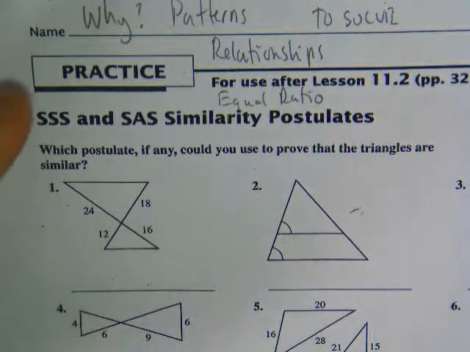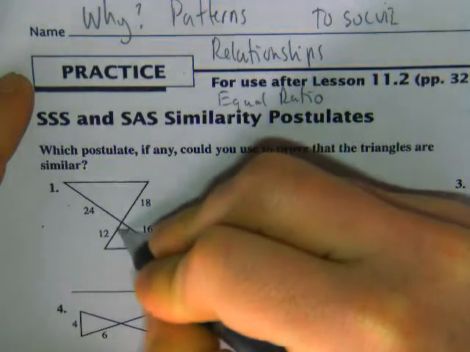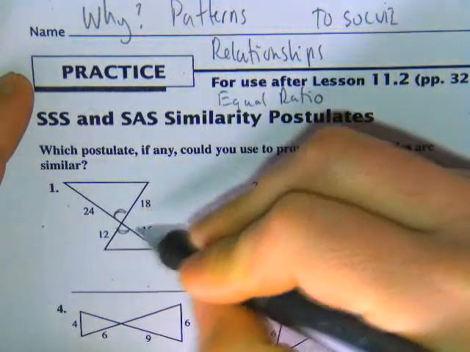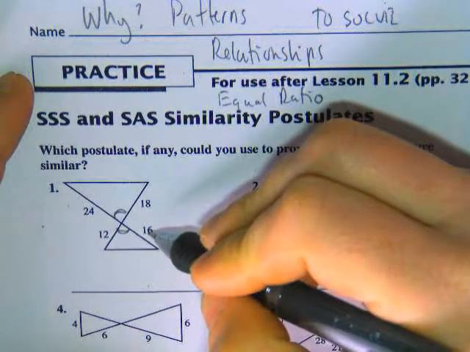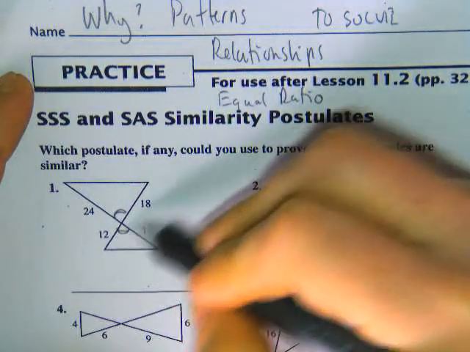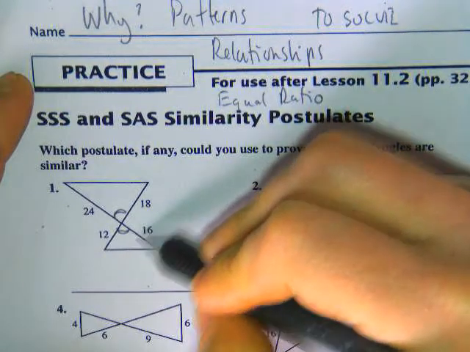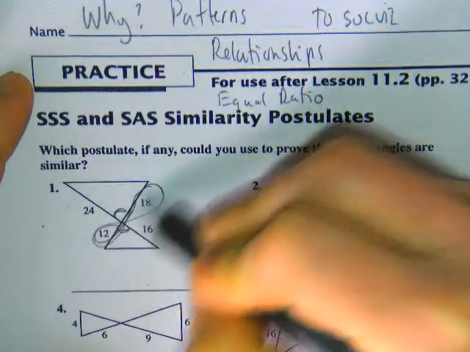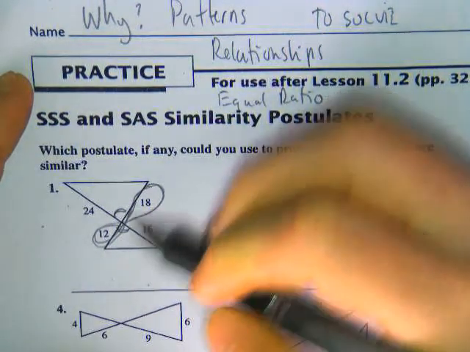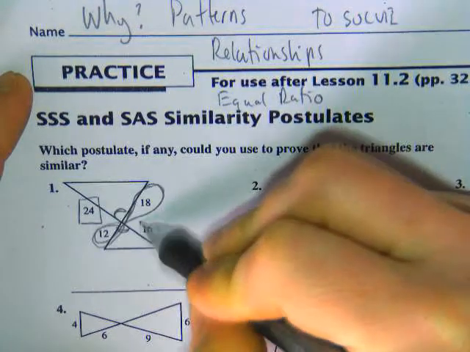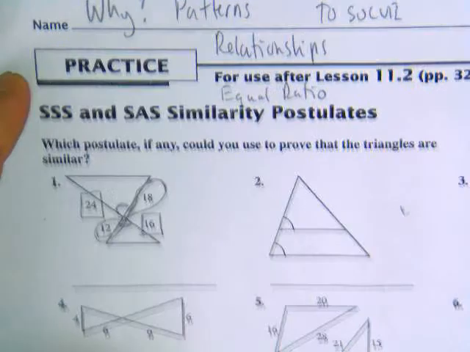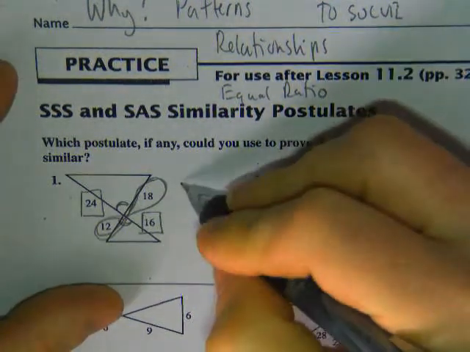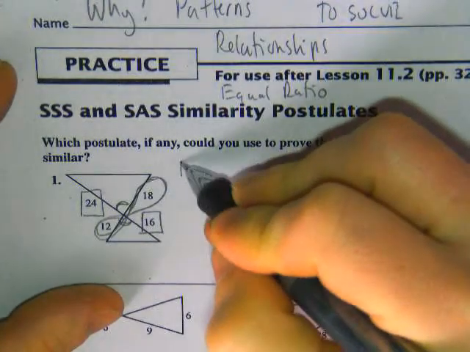Okay, start with what we know, vertical angles right there. Okay, so I have the A. So if I had to guess right now, it's looking like a side angle side. Now, I don't know if you can see this right away or not, but when you rotate this one to get it to match up with this, these two are going to match up. And in a similar manner, this is going to match with that. So what we're going to do is see if the ratios are consistent. Okay? So we got little over big or big over little.